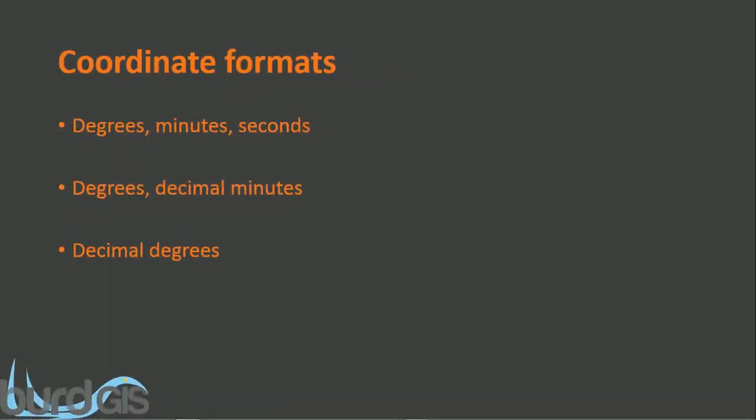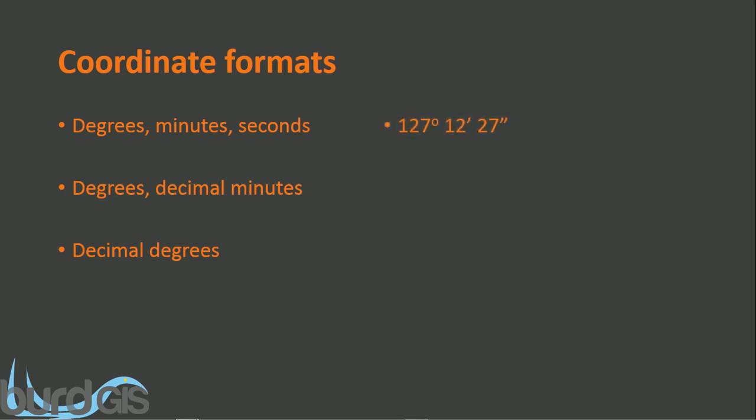Now, computers really prefer decimal degrees, and so sometimes it's necessary to convert to them. There are a lot of online conversion tools available. You can just put your coordinates in any format and it will spit out decimal degrees. But it's actually really easy to do yourself as well, so long as you know how these things are put together. So let's have a look at degrees, minutes and seconds.